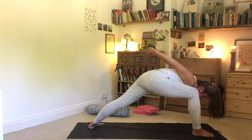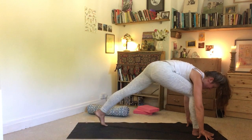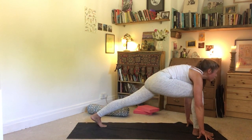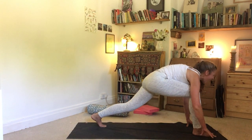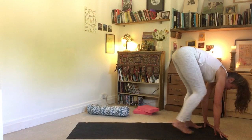Exhale, lower the arms down, then framing either side of the right foot. Turn on your left toes to face forwards. You could also look forwards. Soften your left knee. Preparing to stand forwards, breathing in. Exhale, step. So take many steps to the front of your mat.